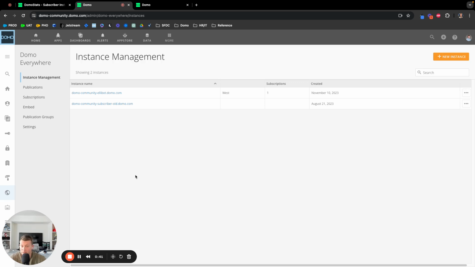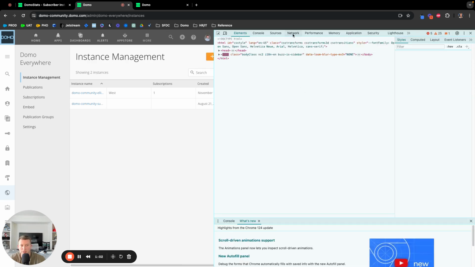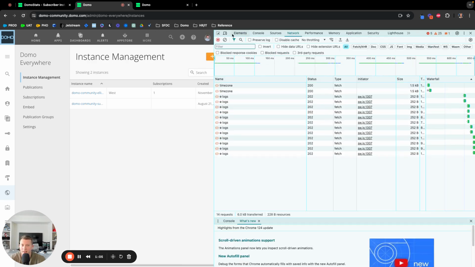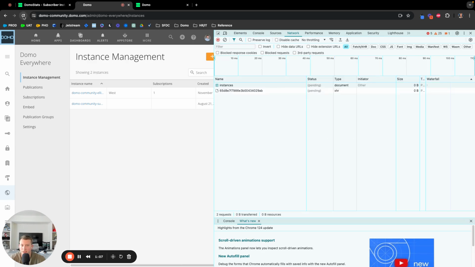One of the great things about Domo is that Domo is really good at APIs, their product APIs. The fact that I'm seeing a table here in my Domo instance means that this data had to come from somewhere, right? It can't just come from nowhere. It has to come into my browser, to the client, somehow. And so the way that we can reverse engineer this is we can inspect this page and come over to the network tab. And I always like to refresh my screen.